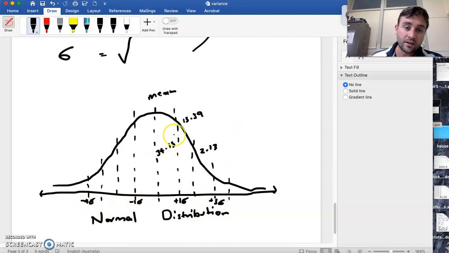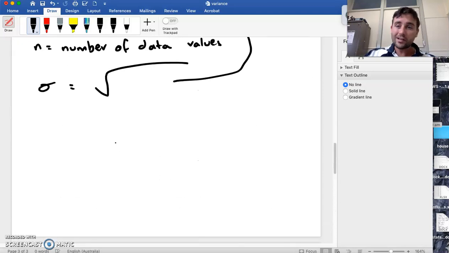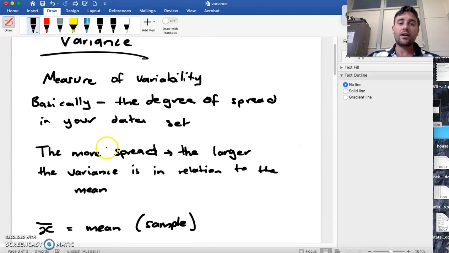And each of these standard deviations decreases or increases by a percentage. These percentages are indicated here. So one standard deviation across is 34% different to the mean. The next standard deviation is 13.5%. So each of those go up or down by each standard deviation. We'll go through this in class. Hopefully this will give you a head start.